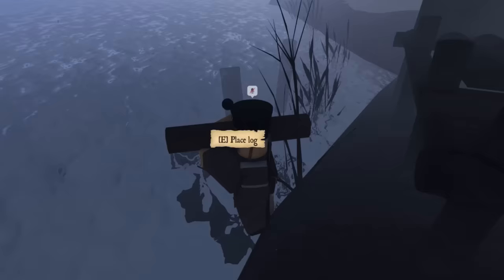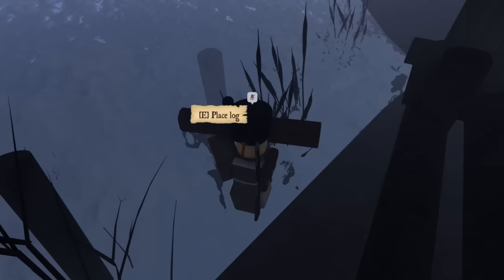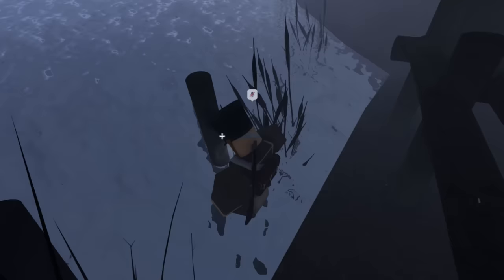Prompts will pop up showing you where the next log placements will be, and you simply just go up, place the log, and tap each into place. Kind of like the sapper, how he builds barricades, or whatever the fuck a sapper builds.